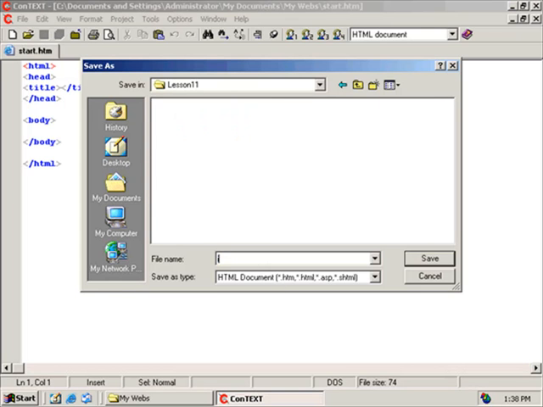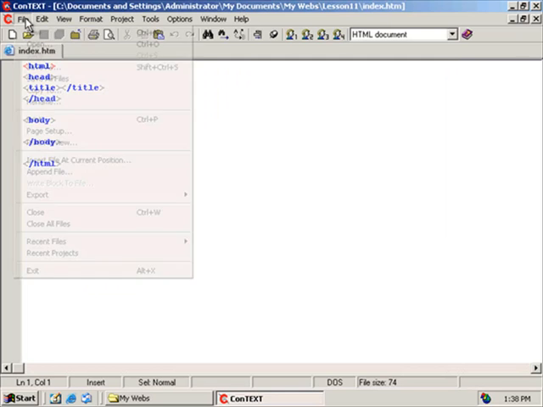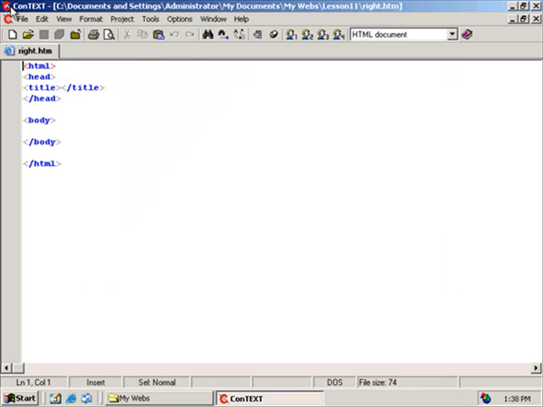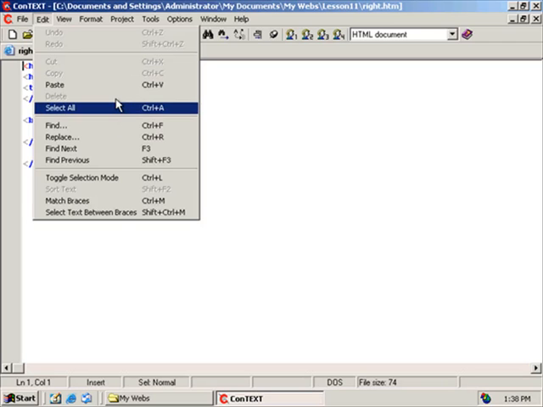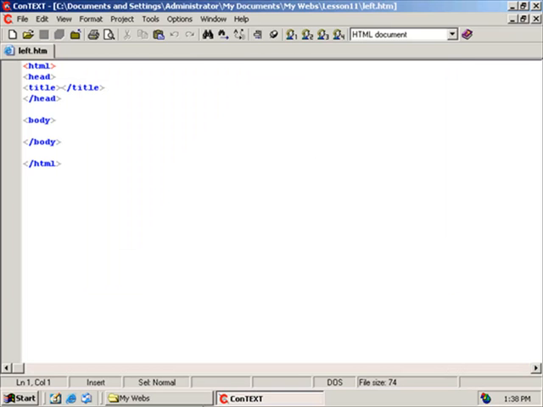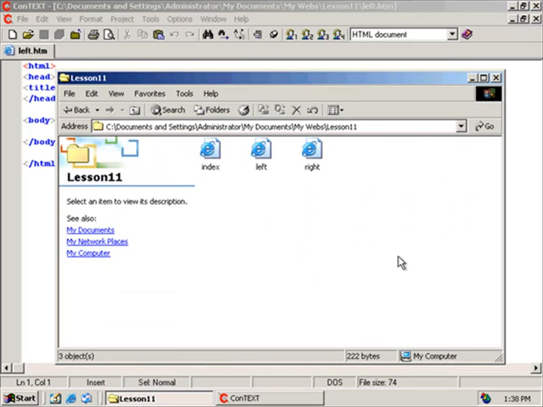First I'm going to make an index, index.htm. Then file, save as, write.htm. And then file, save as, left.htm.